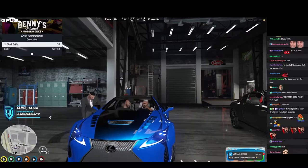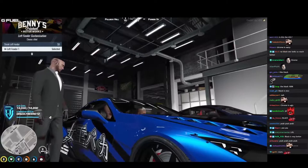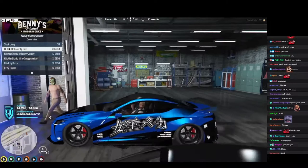Oh, look, the rivets. You see it? Where's the riveting? Very small touch. It's just on the body kit. The bolts look sick. Yeah, I think the bolts look better. Bolts look dope. Keep them. This is a Queen Fucker by Flex. Shout out Flex.